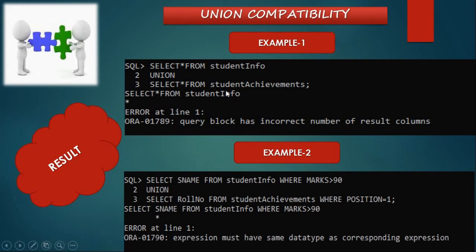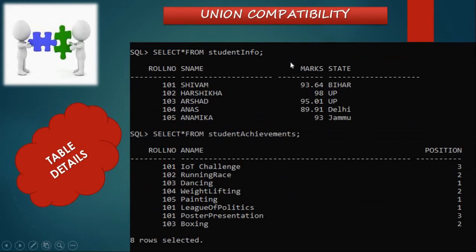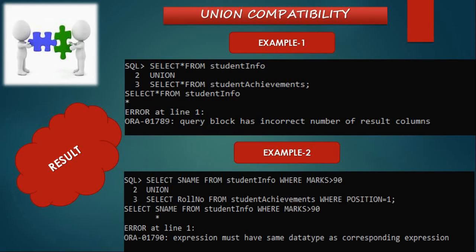So the queries used should satisfy both conditions in order to be union compatible, and in order to perform the set operations on them. It simply says that the expressions must have the same data type. Here their data types are different, and that's why it's not working. So that's what union compatible is. Two relations need to be union compatible if you need to perform any set operation on them. So that's it. Now Shivam will tell more about the union operator.